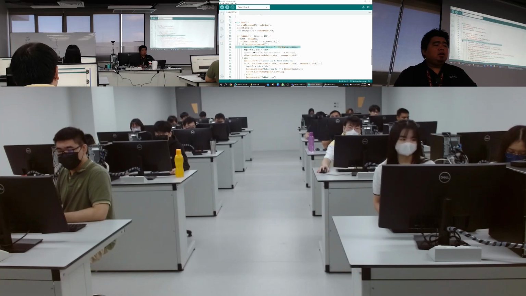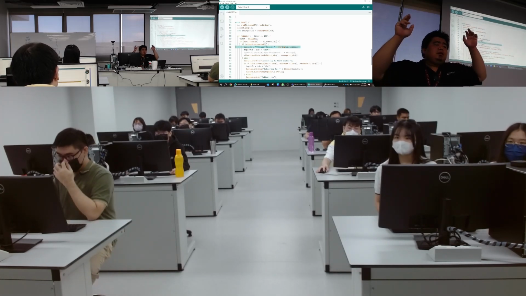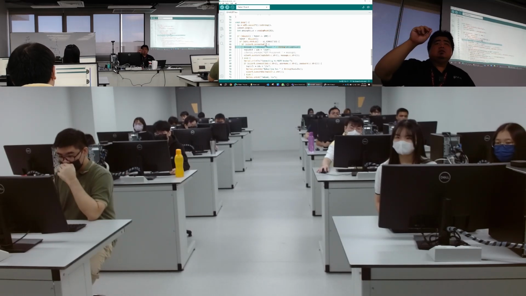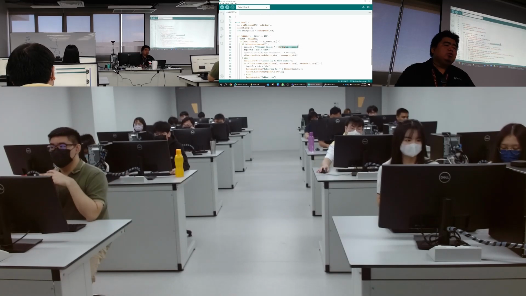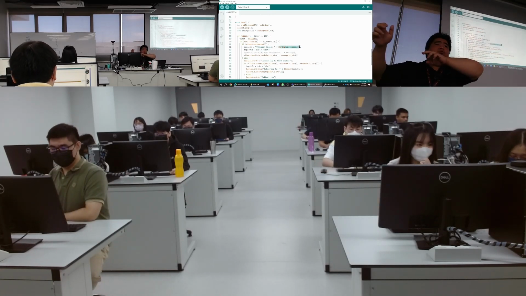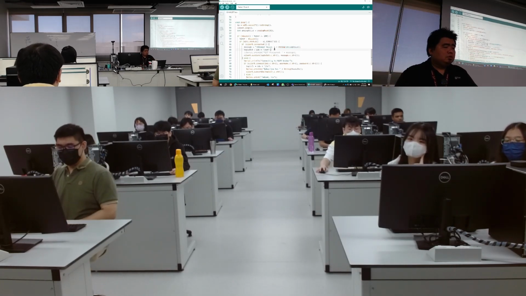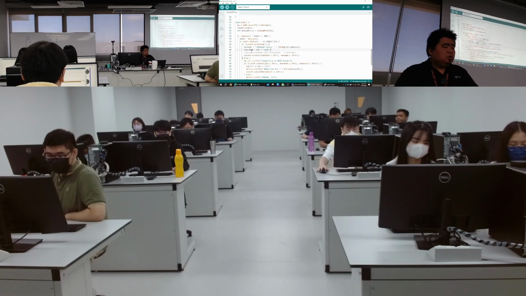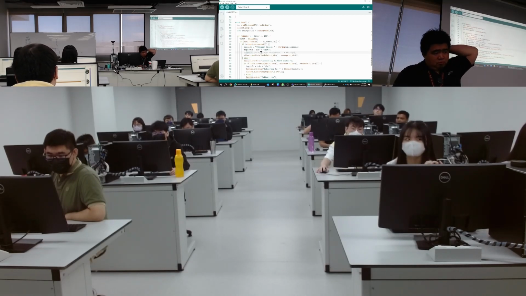Okay, the message in the code is a text, right? Then when you add a plus symbol and the value, you basically have text plus your analog value.